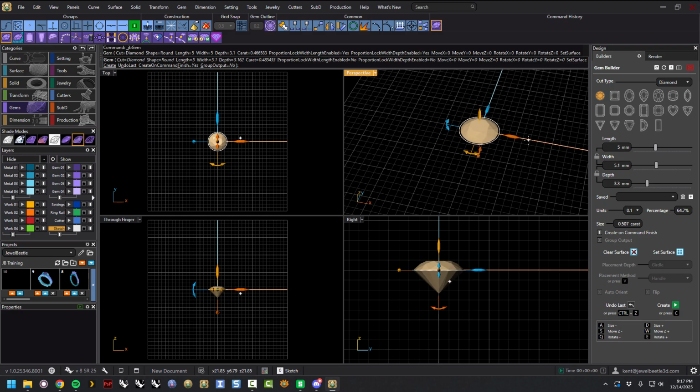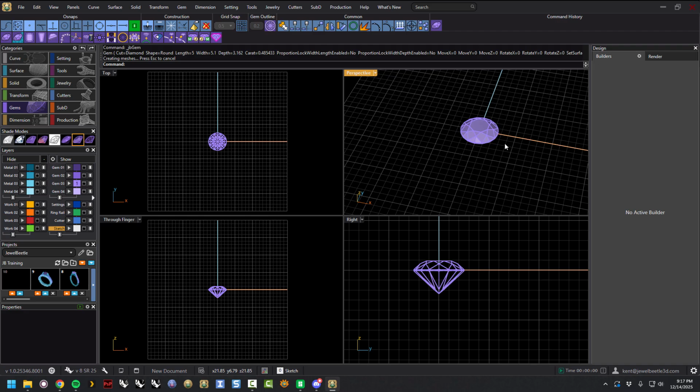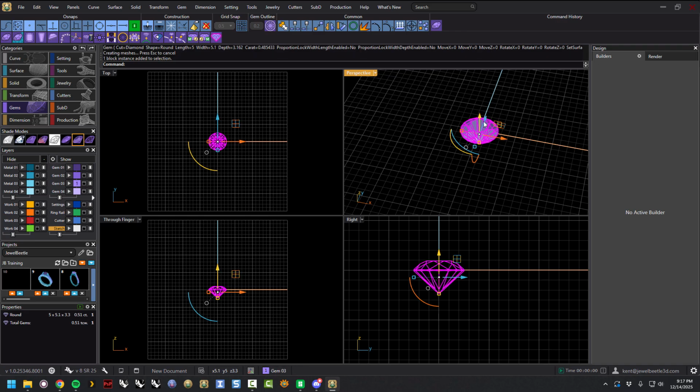Now, if you want to commit a gem to the screen, you simply press enter on your keyboard. That's the easiest way. So I'm going to hit enter, and I'm going to come over here and click on this gem. And guess what? Right over here, 5 by 5.1 by 3.3.